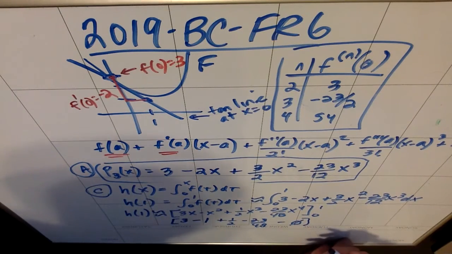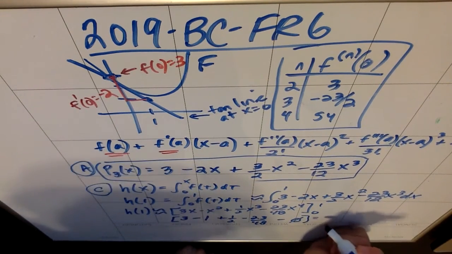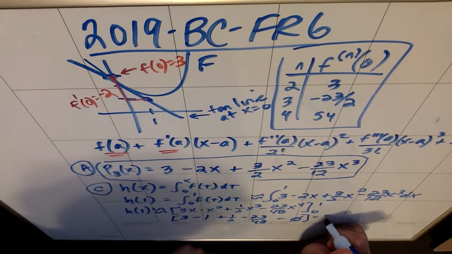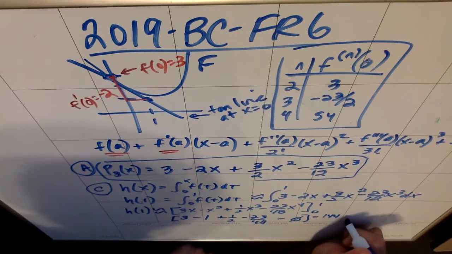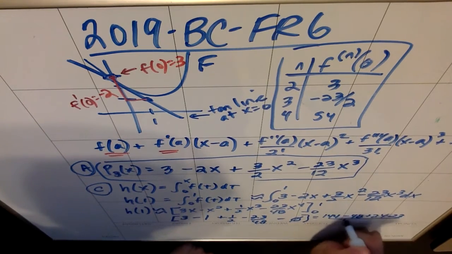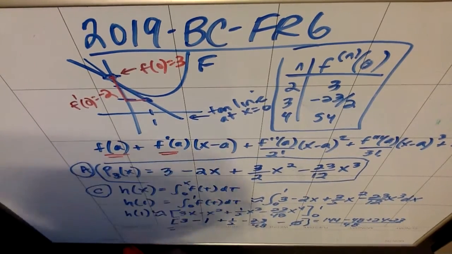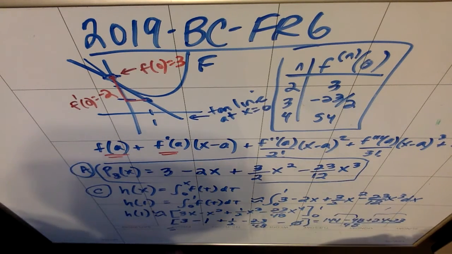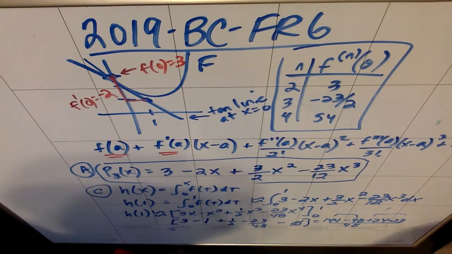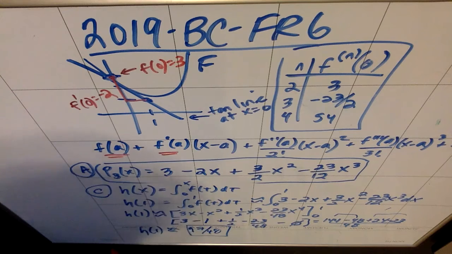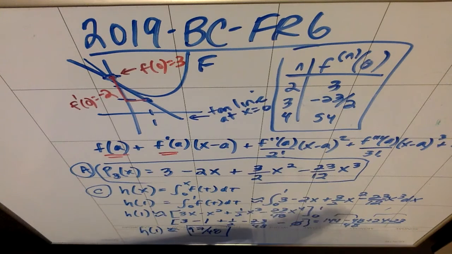This is already super fun. So the common denominator I want is everybody over 48, right? So I'm going to get, well, that's not fun at all, 144 minus 48 plus 24 minus 23, all over 48. So when I combine my stuff, this is a plus 1. This should be 4 shy of 100, so it should be 96. So I should get 97 over 48. Yay! So my h of 1 is approximately 97 over 48, and boy, was that fun. All right, cool.